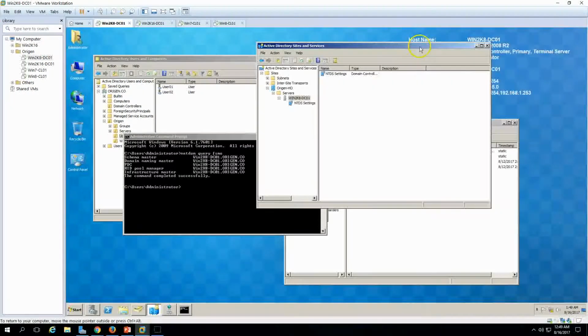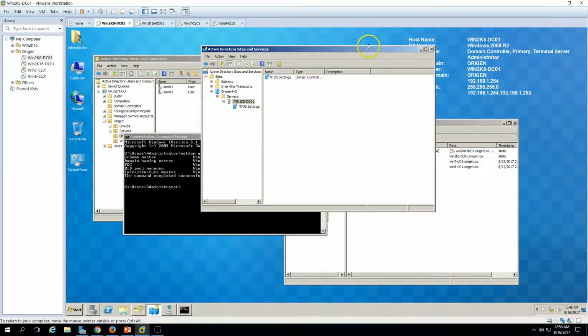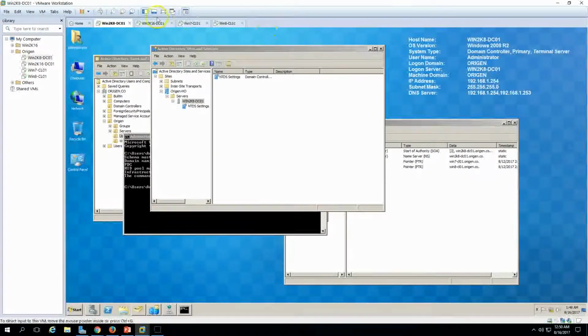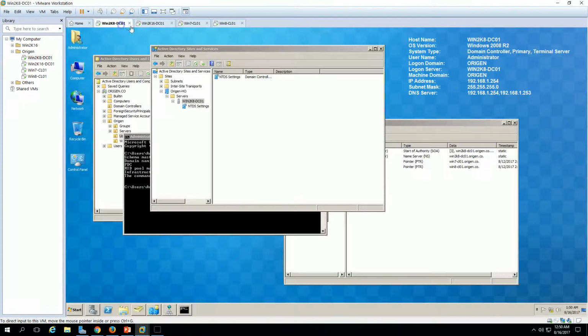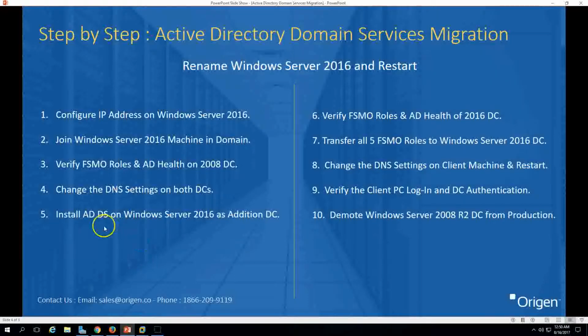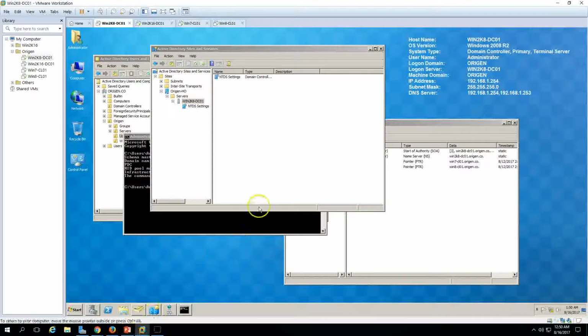So now you can see the DNS has been changed on this 2008 machine, and we have also changed the DNS setting before joining the other machine to the domain. So we have both servers' domain controller and DNS entries on both servers. So we're good to go, and the next step is to install Active Directory Domain Services on 2016 as an additional domain controller. So we're going to do this now.